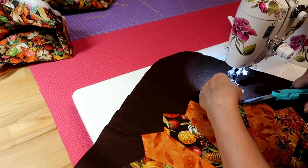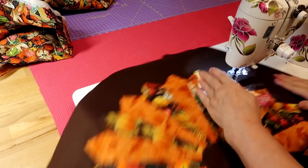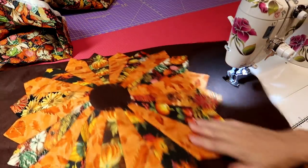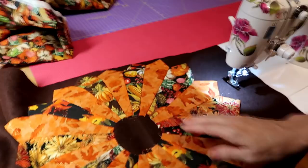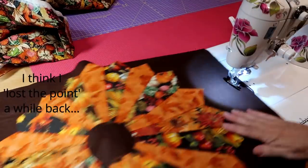There's just a little bit there. And there, if you really weren't looking for it, could you see it? Not so bad. So there is my stitched on Dresden plate.